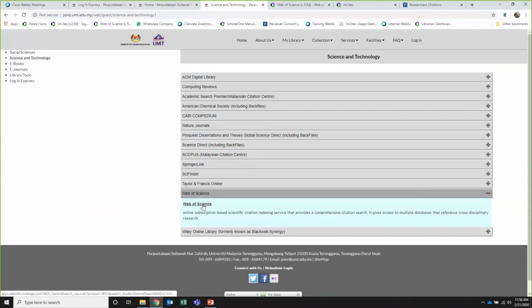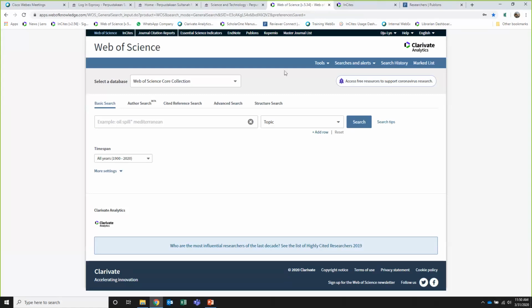You just click Web of Science, and it should open up the Web of Science page on a separate tab, and you go to Journal Citation Reports from there. I'll be working with your library to include a separate link for Journal Citation Reports in future, but in the meantime, this is the only way you can access JCR.